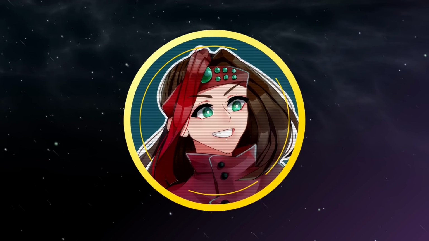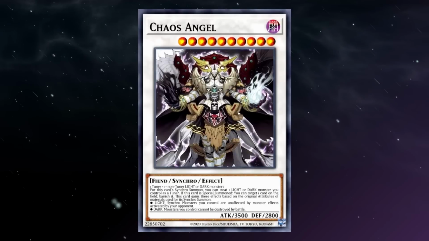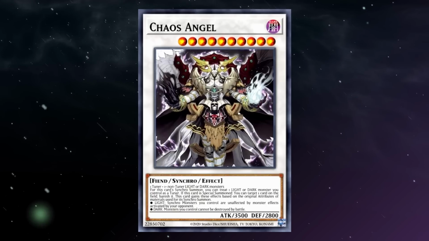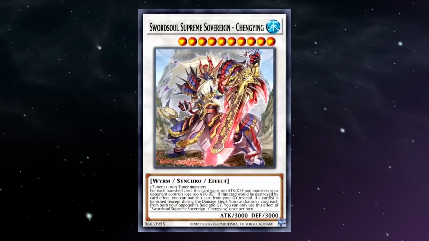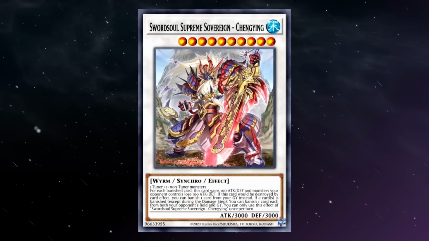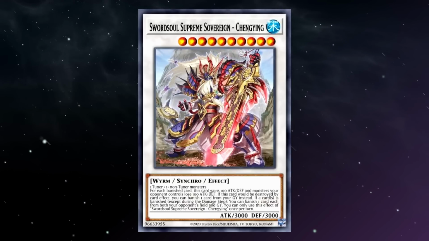Speaking of good level 10 synchros, since we're on all lights, if we can line up 10 levels, we can also make Chaos Angel, which represents 1 banish and is unaffected by your opponent's activated monster effects. But if we have to use actual tuners, another really good one is Sword Soul Supreme Sovereign Cheng-Ying. With Majesty Hyperion, we're already banishing cards out of our opponent's graveyard, so this just layers it on with some extra removal. Not to mention the huge buff and debuff that it lays out on the field once you've got it online.